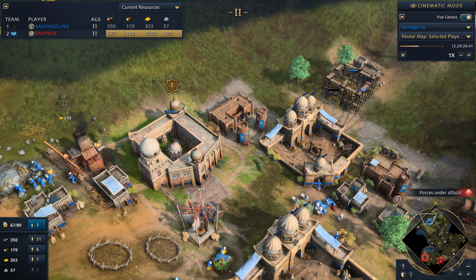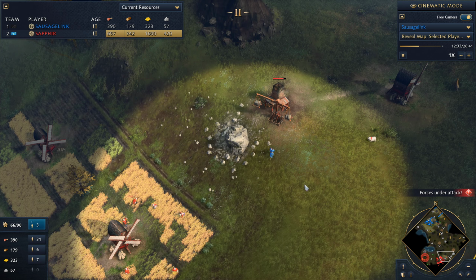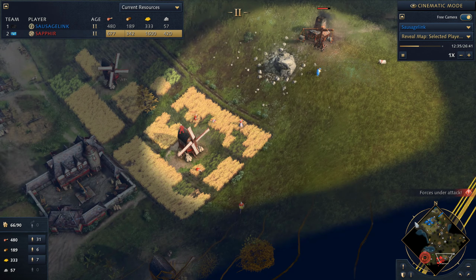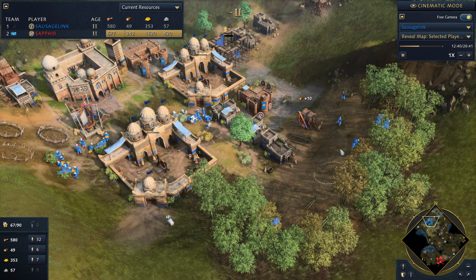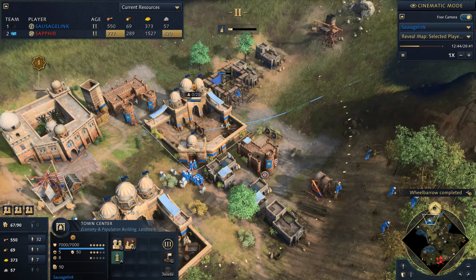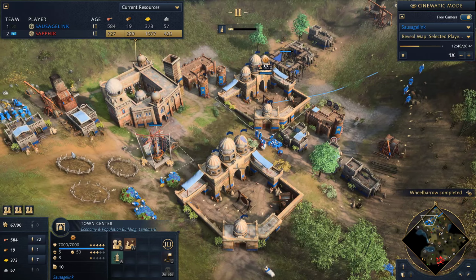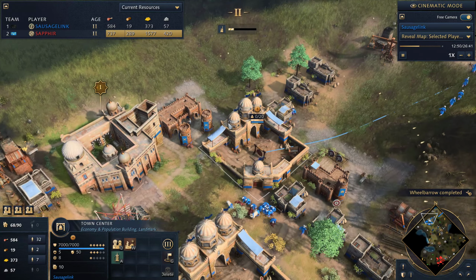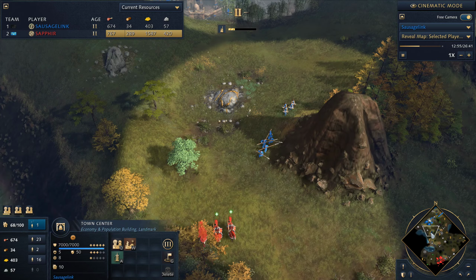At this point, I am feeling good. I think I've got the advantage. I've done all sorts of harassment. I've killed probably the same number of villagers that he's killed of mine, but that is to my advantage because I have 2 town centers that are constantly producing cheap villagers. So I'm more than happy to have the first part of the game play out like this.